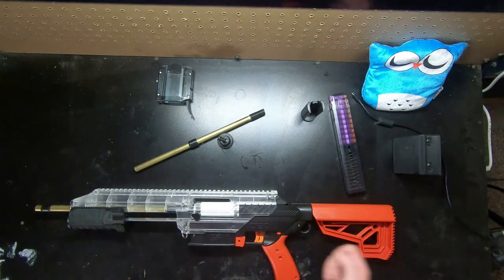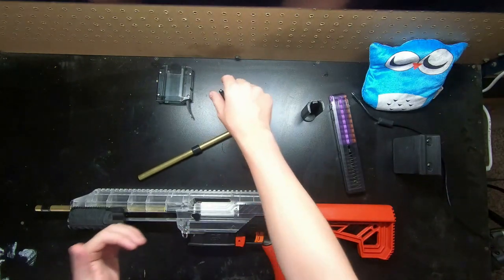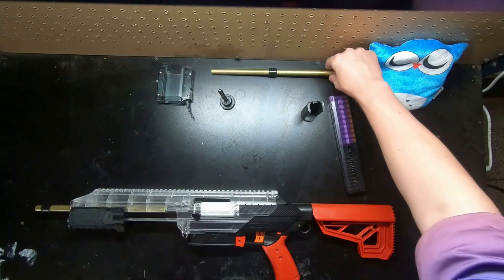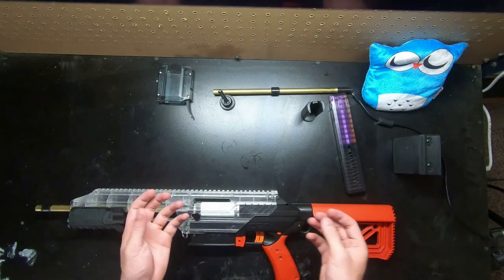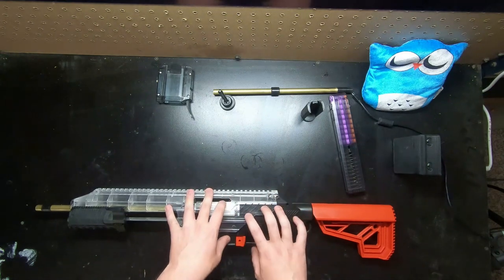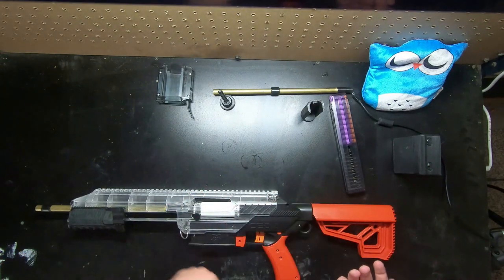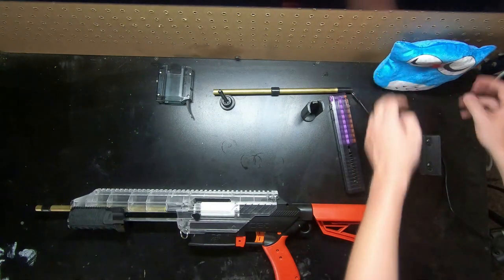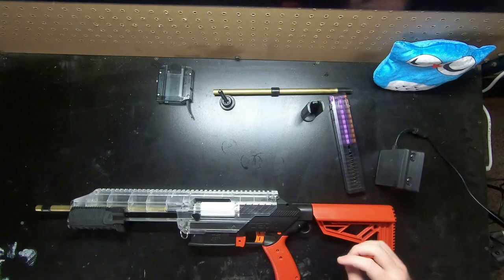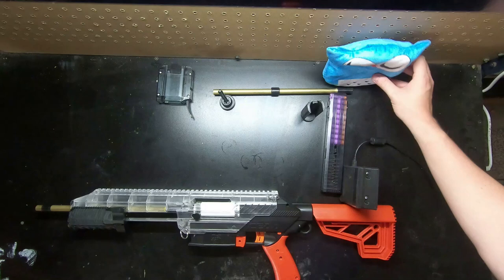Back to what I was saying — we plan on making a Long Shot kit. Let us know in the comment section if you would like an entire internals replacement that would cost more, or a cheaper kit that would require a little bit of modding like this one. We plan on keeping this internal kit pretty cheap, just because it's very few parts in order to get some really nice performance. Speaking of performance, let's go to the shooting test.